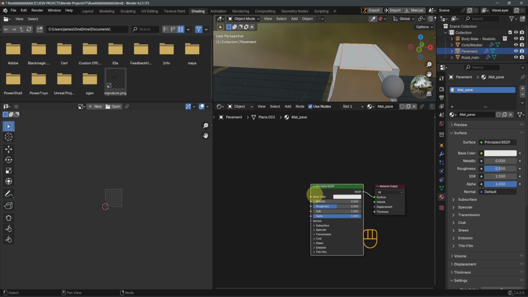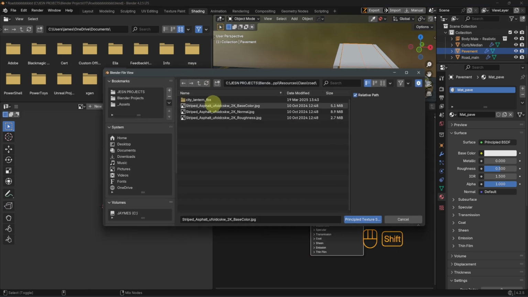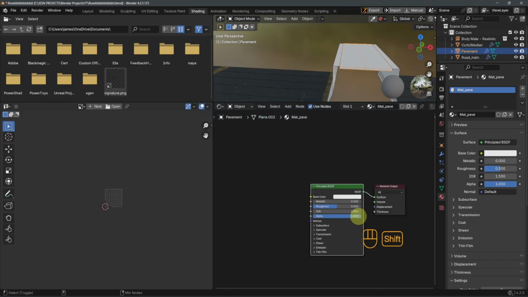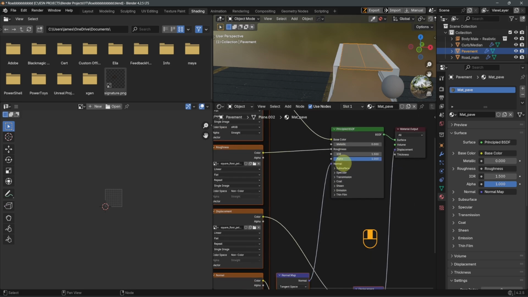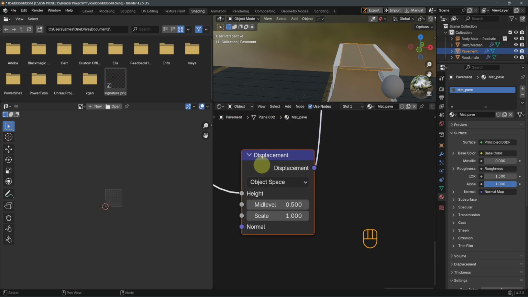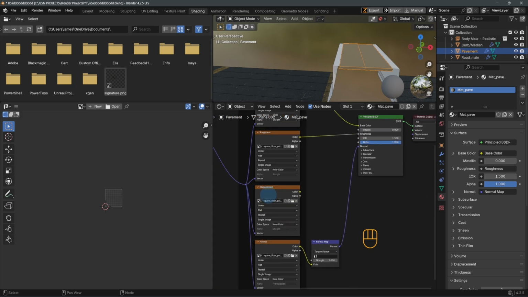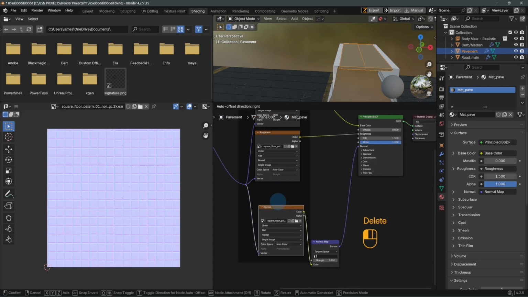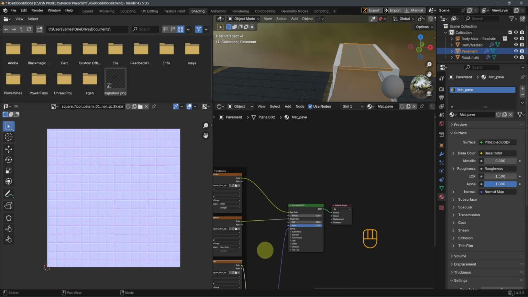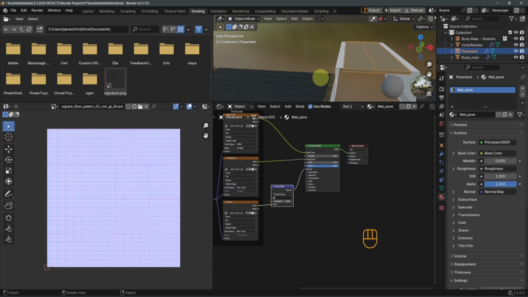So let me show you something. I'll click on this, Ctrl Shift T, and I'll do this textures and I'll select everything this time around. And okay, you can see that it gave me some displacement map. I don't want the displacement. I'm okay with just the normal map. Those extra details are useless to me, so I don't want that. So the normal map is just fine.